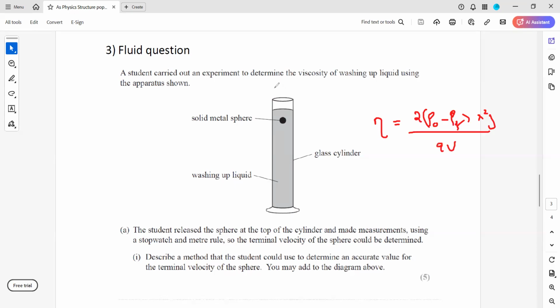Now, practically, whenever we are carrying out an experiment, we always prefer to repeat the experiment. The density of the object is constant. The density of a fluid is also constant at a certain temperature. That's a known thing. These are the constants. Gravity is also constant. So what are the main factors here when we relate them by equation? We can say viscosity equals 2 times the difference of the density of the object and the fluid, g R squared, by 9v.